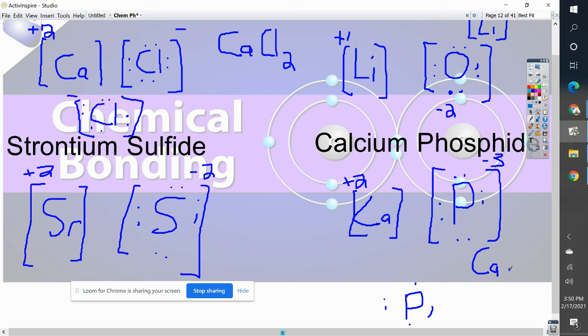This calcium's like looking for a spot. And we'll just put them right here next to this ugly guy. At this point, this calcium's happy. It just lost its 2 valence, so it is a +2. So now we have this phosphorus. It has 2 on this side, 2 on this side, but it's missing here and here. So what's going to happen? We're going to get another calcium. Calcium has 2 valence. We'll put it here and here.